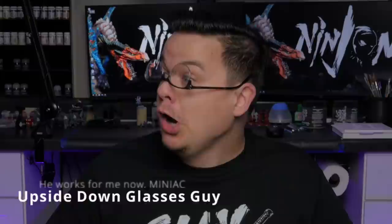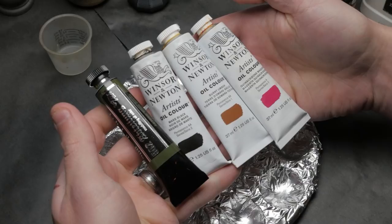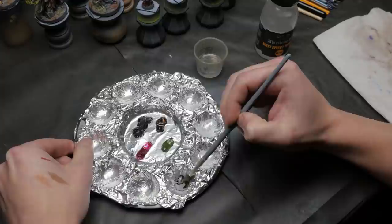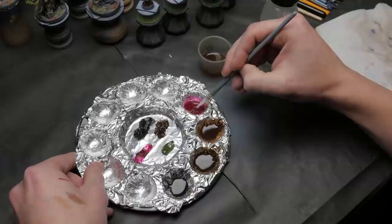Before you freak out — this isn't a complicated step. It uses oil paints, but I assure you, it is extremely easy, in fact much more simple than most miniature painting techniques you're probably already using. The basic thing you need to keep in mind is mineral spirits instead of water. I use water to thin down regular miniature paints, and mineral spirits to thin down oil paints. If I want to clean my brush with regular paints, I use water; with oil paints, I use mineral spirits. That's really all you need to know. To make cleanup even easier, I line my hard palette with tinfoil so I can just toss it once the paint dries up in a day or two.